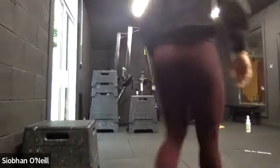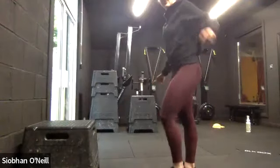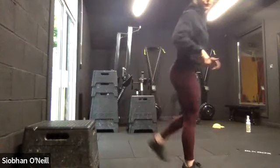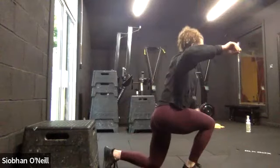Going in 10 seconds. Reverse lunges, floating leg. Build that tension in the bum. 3, 2, 1. Step back.